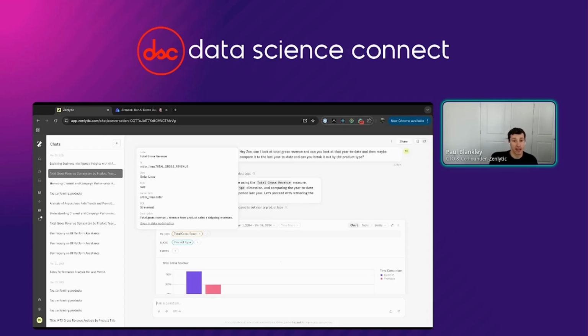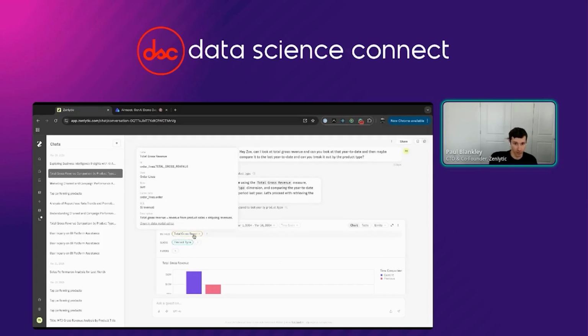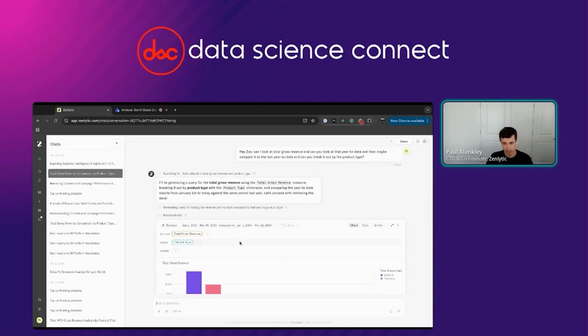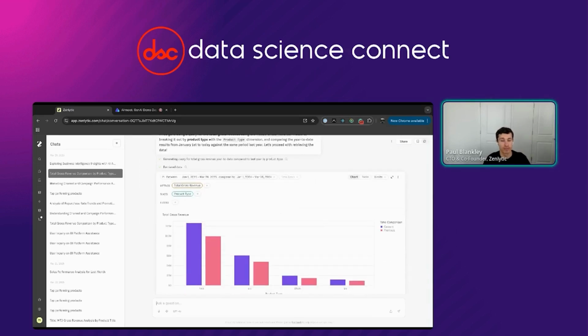The same calculations that are used in these results that Zoe shows you are the same calculations that show up in the dashboards as well. So you don't run into those problems of, oh wait, I got this number from the AI thing and I got a different number from the dashboard. Zoe's always able to explain to you, with date ranges and different references to the columns she's using, exactly what she's doing to pull the data that you wanted.